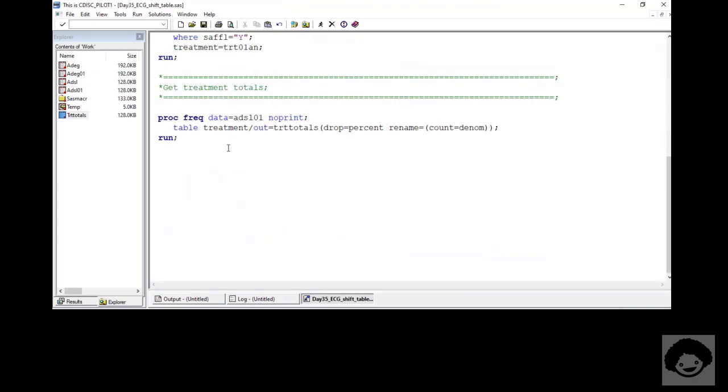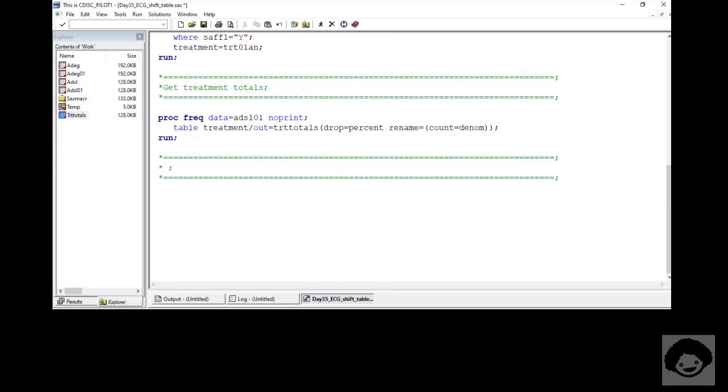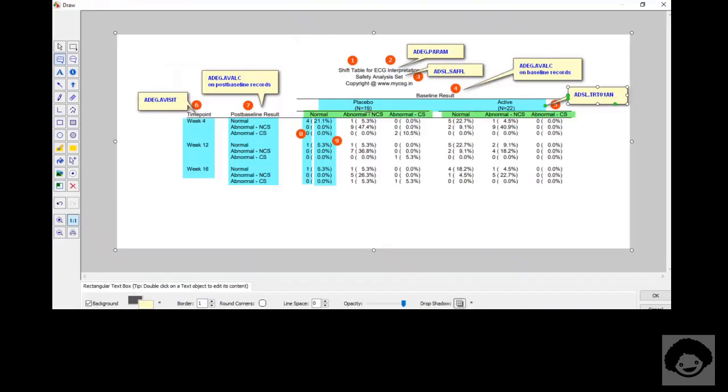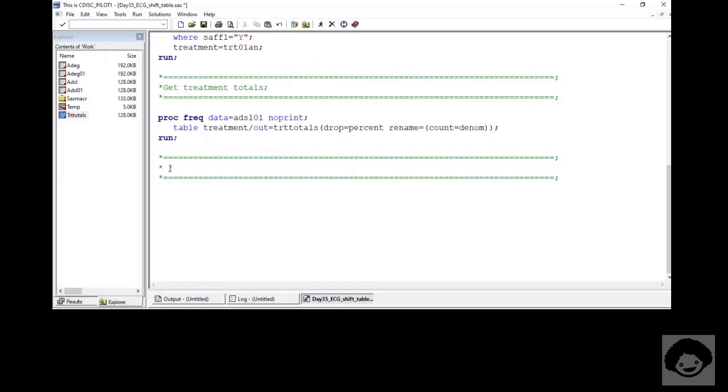Now we have this, and we need to present it as the header count. How do we create this? We have to create the symbols, so we have to create macro variables to hold the treatment totals.